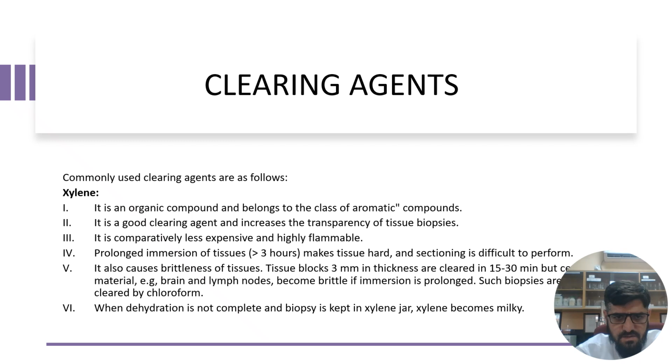Tissue blocks 3 mm in thickness are cleared in 15 to 30 minutes. Materials like brain and lymph nodes become brittle if immersion is prolonged. Such biopsies are usually cleared with chloroform. When dehydration is not complete and the biopsy is kept in a xylene jar, xylene becomes milky. So these are some advantages and disadvantages of xylene.